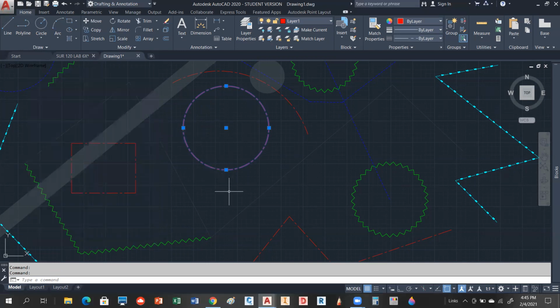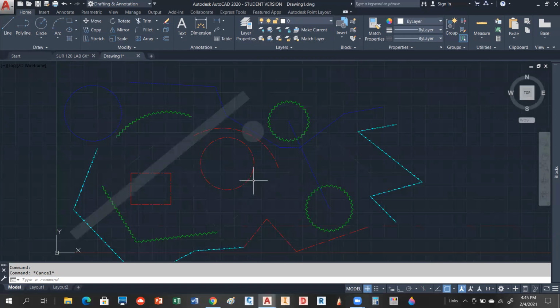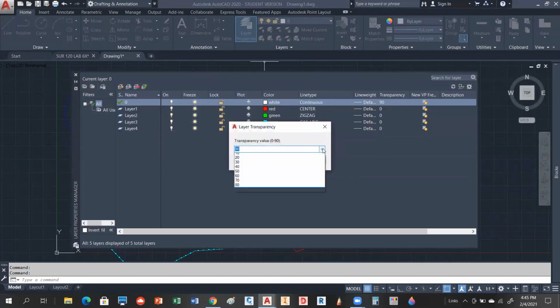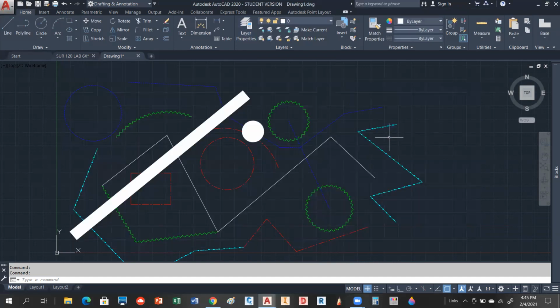Okay, so let me show you what happens. If you want to get out of there, hit the escape key, because once you de-highlight that, it's no longer active. So let's see what happens. By the way, let's go up to this transparency and set it back to 0 so that we can see that white a little bit better, because that's really getting kind of, yeah, that's better.